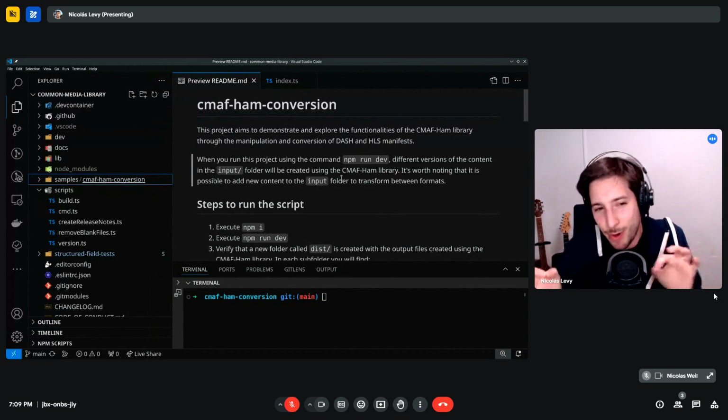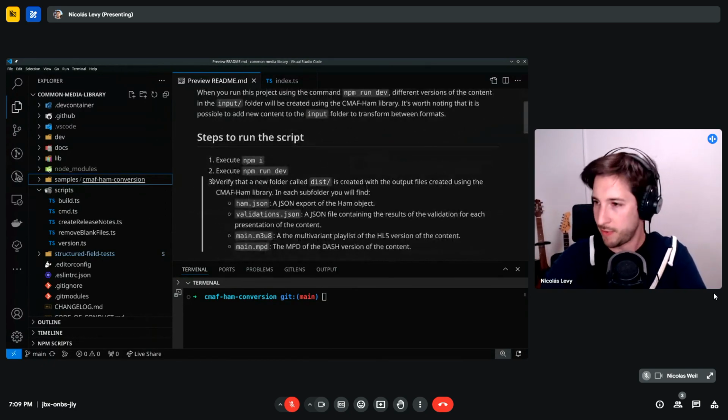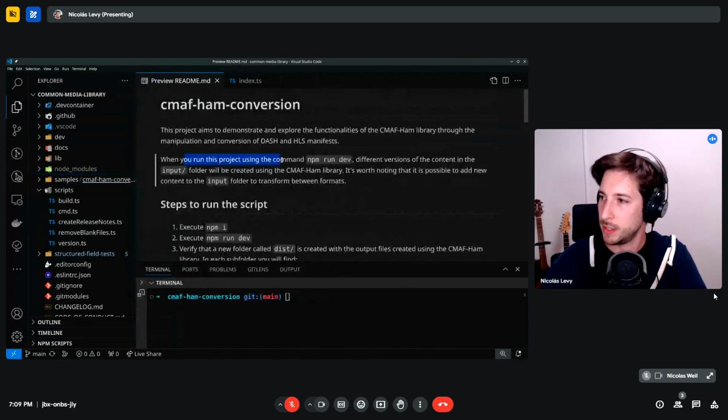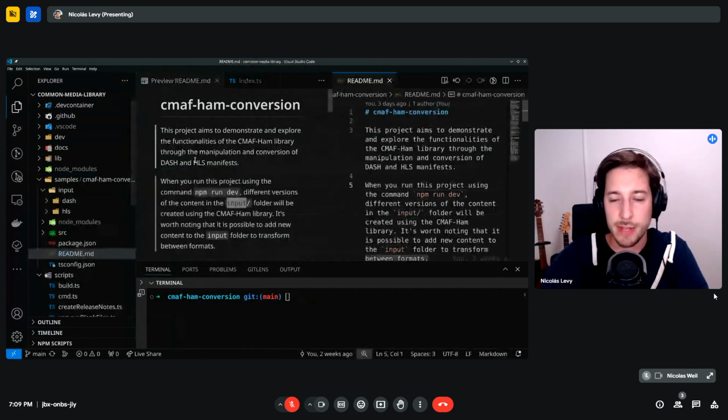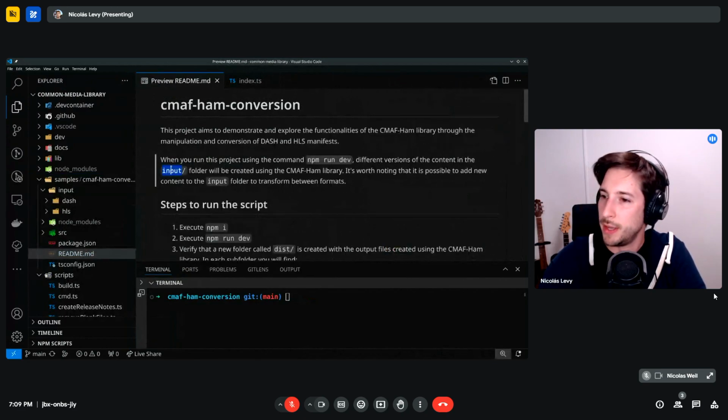It's a tiny project inside the Common Media Library, just to showcase the CMAF-Ham. The idea of this project is that you can add your own manifest in this input folder.